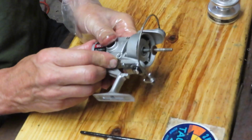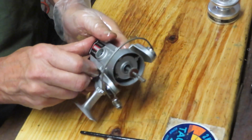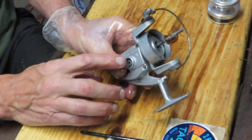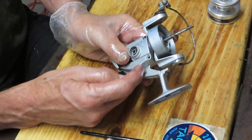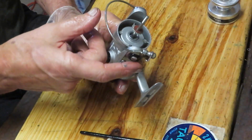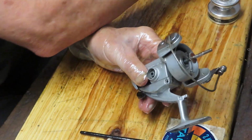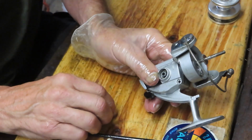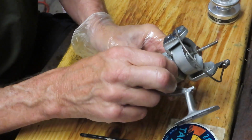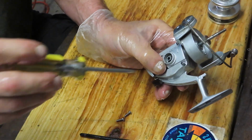What I'm trying to do right now is get that beak of the main gear to accept that, there we go, to accept that arm, the anti-reverse lever arm, into that. As I said, you'll get a noise if you've done it right. Or some people might say you will get annoyed if you've done that right, because this is a constant clicker. You cannot have an anti-reverse and quiet that one.